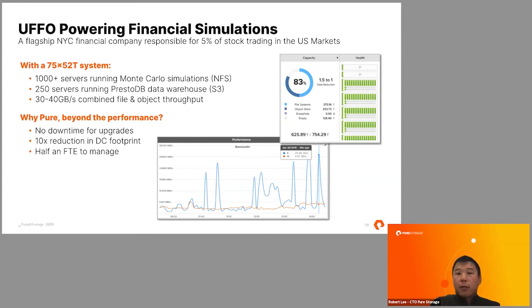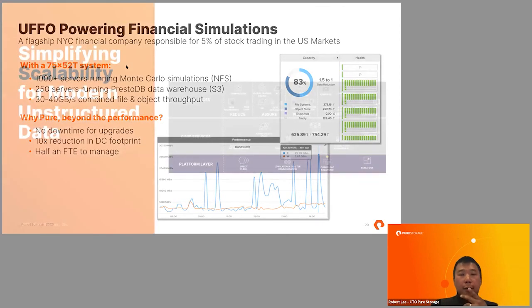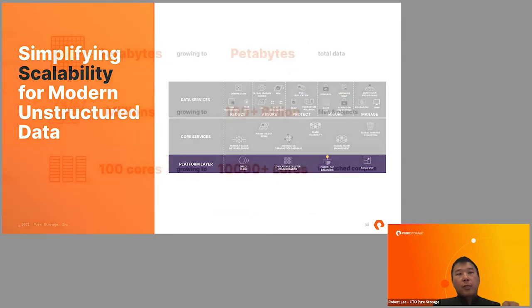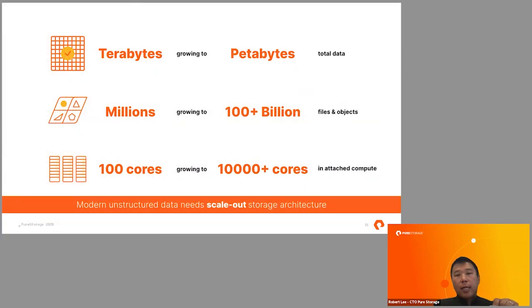This is something that Rajiv started us off talking about, which is how do we balance the need for a tremendous amount of performance with the fact that, at the end of the day, the end users in this customer aren't storage experts, they're not even IT experts, they're quant traders, right? And so this is a great example of how it all comes together for those customers. So the platform layer, we've already talked a lot about this. Direct flash was the lion's share.